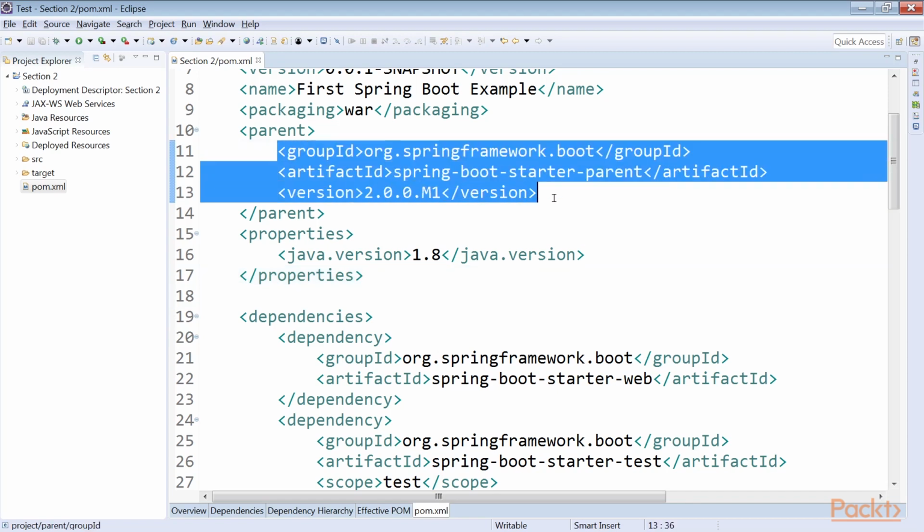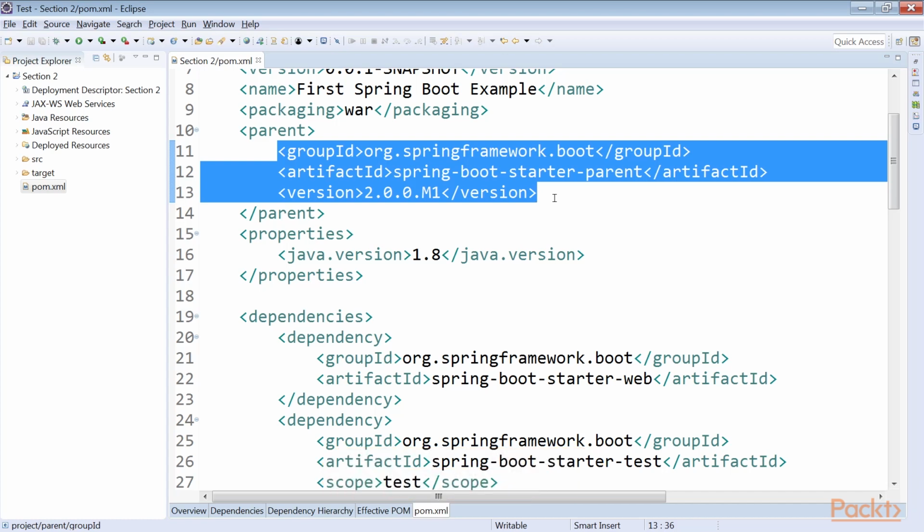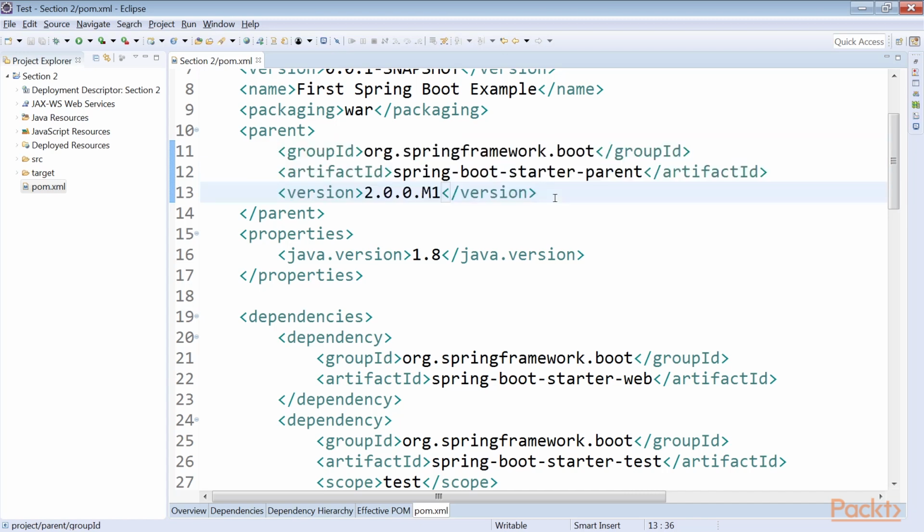If we want to upgrade to a newer Spring version, all that we need to do is find the Spring Boot starter parent dependency for that Spring version. Once we upgrade our application to use that specific version of Spring Boot starter parent, we would have all the other dependencies upgraded to the versions compatible with the new Spring version. One less problem for developers to handle.